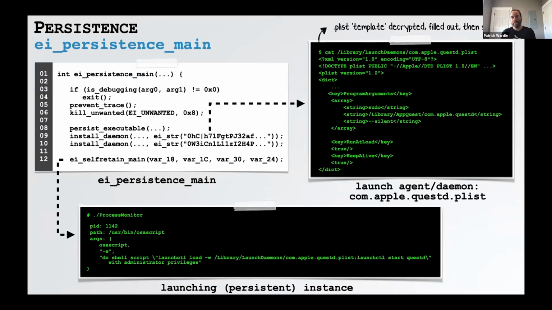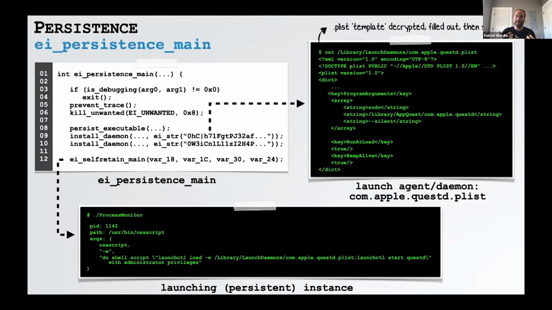Now, once this function has executed, we can look at the file system and see the plaintext property list file that was created. It's called com.apple.questd.plist. It's on the slide as well. And we can see it points to the com.apple.questd binary that the malware just created, which is, again, just a copy of the malware. Now, one thing to note is in this property list, which is a set of key value pairs, there's one that is set to run at load, and this is set to true. And what this does is this tells macOS to please automatically restart the malware anytime the system is subsequently rebooted. So this is how the malware achieves persistence.